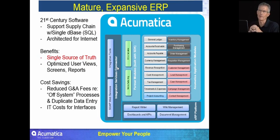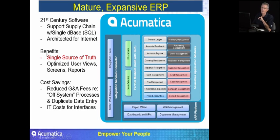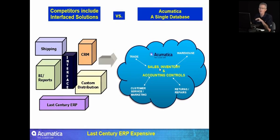I want to take a moment to step back and reinforce the fact that Acumatica is expansive ERP. So like all of its competitors, it provides a complete full suite of financial, distribution, manufacturing, project, and CRM. One of the benefits is there's a single source of truth, because unlike older systems that take various shipping products or CRM products or maybe their BI tools or their dashboard tools are all interfaced into the CRM package, with Acumatica, it's one contained SQL-based database. So information that you have on prospects and opportunities flows into customers. Information that you have on vendors flows into inventory. There is no interfacing that is required, and that makes Acumatica a very, very powerful tool.